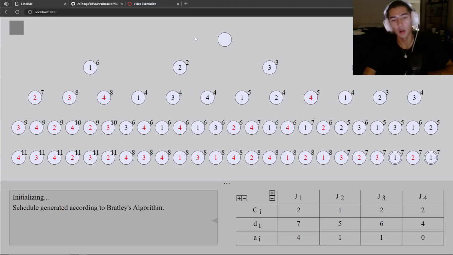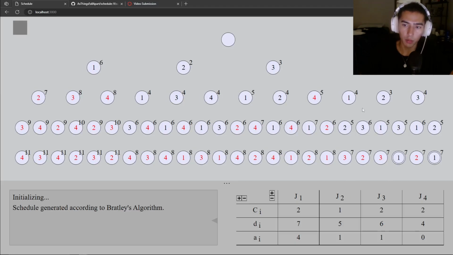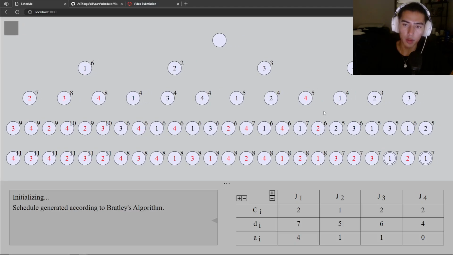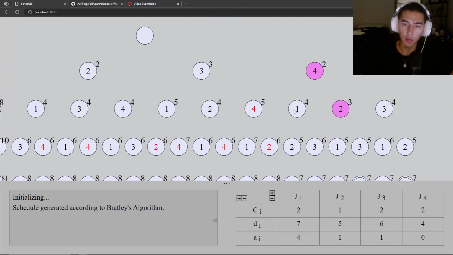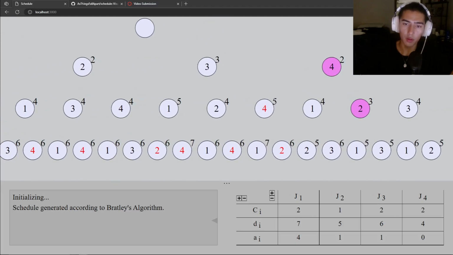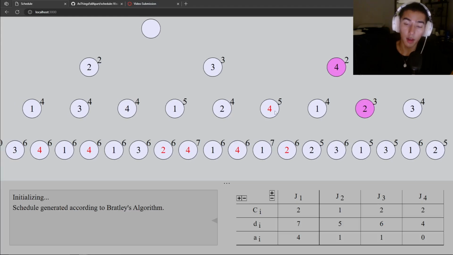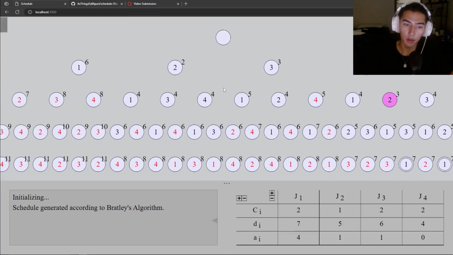This was based on the first example in the textbook, and there were some ups and downs. The ups were I was able to figure out how to implement the worst case runtime, which is this number at the top right of each of these nodes, which represents the time at which this task in this certain path completes. And if the task is in red, that means its worst case runtime is greater than its deadline, and that means the path is unfeasible.